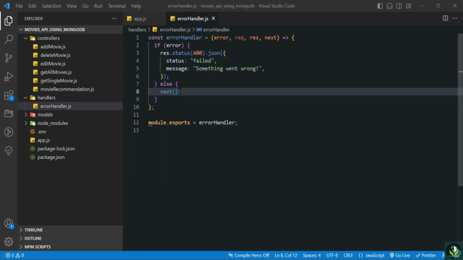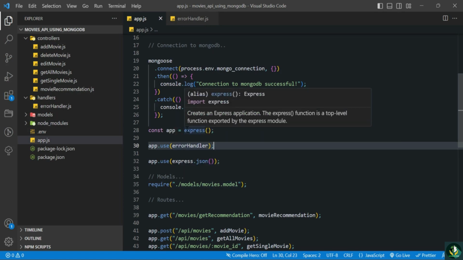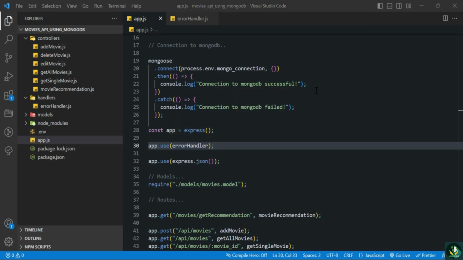So what is this next functionality and what is this app.use functionality? So these are the parts of Express middleware. We have not learned about the Express middleware until now. And in this lesson as well, we will not be learning, because in our upcoming lesson, there is a separate lesson for this Express middleware for us to understand. And if I explain it to you now, it will be difficult for you to understand as well.